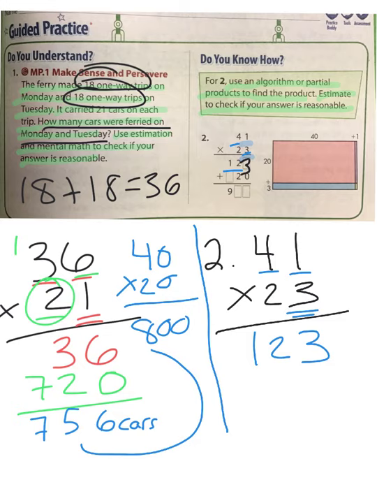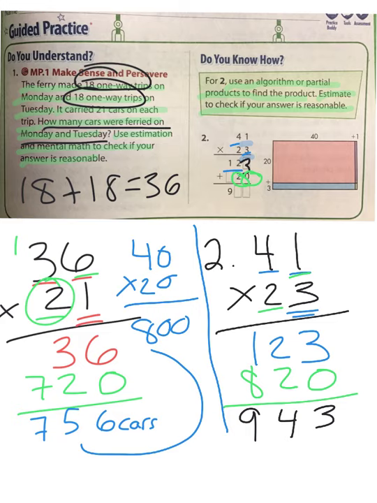Next, we're going to do step 2, and we're going to place a 0 to hold our ones place, which they've already done. And we don't need to regroup anything or erase what we regrouped because we did not regroup anything. Then we're going to multiply 2 times 1 is 2, which they have written for us already. Then 2 times 4 is 8. So that would be your missing number. Next, we're just going to add up the partial products. So we have 3, 4, and 9. 943.